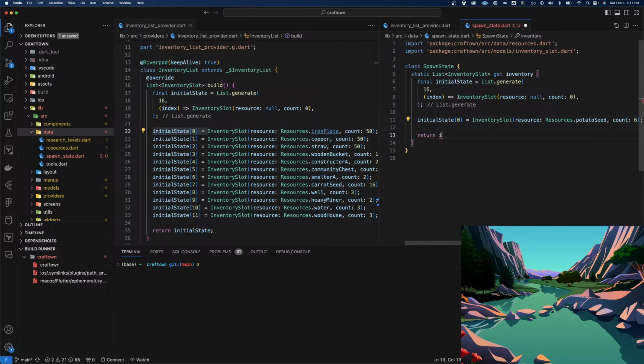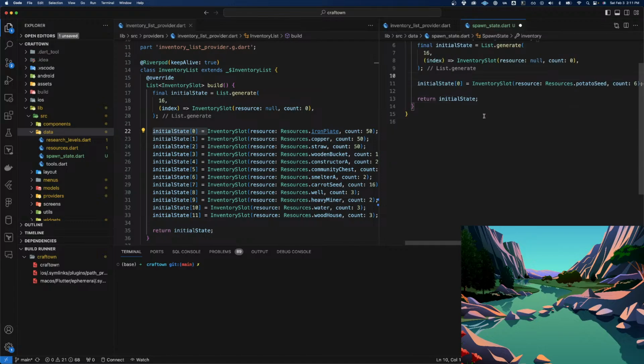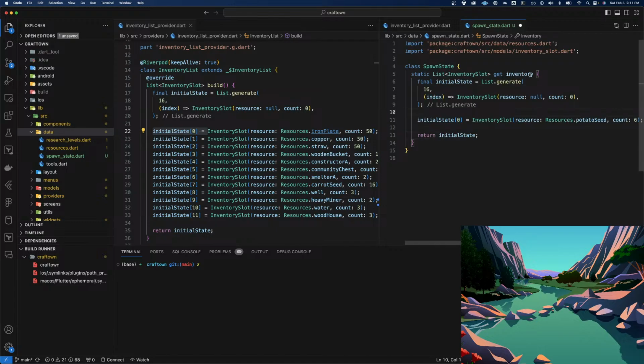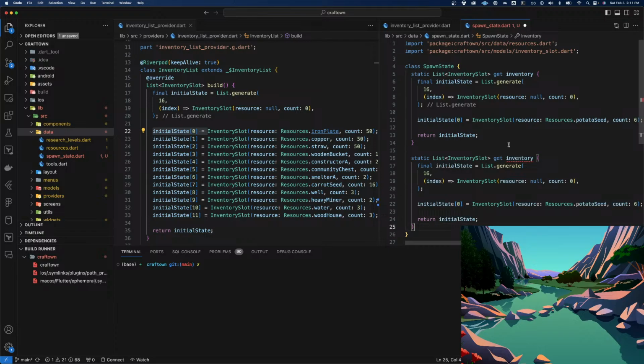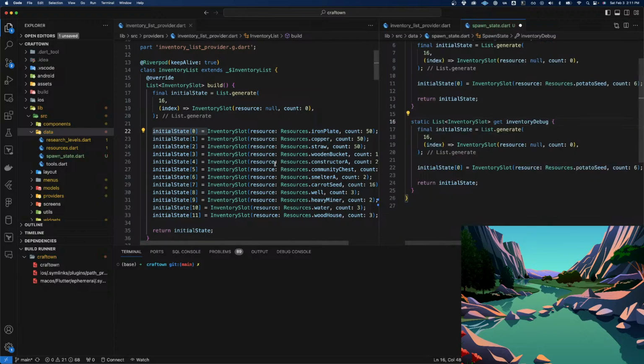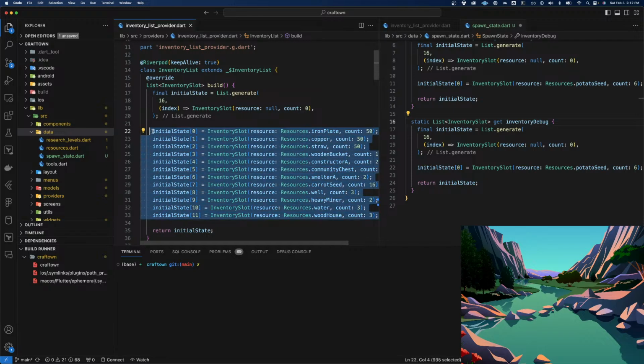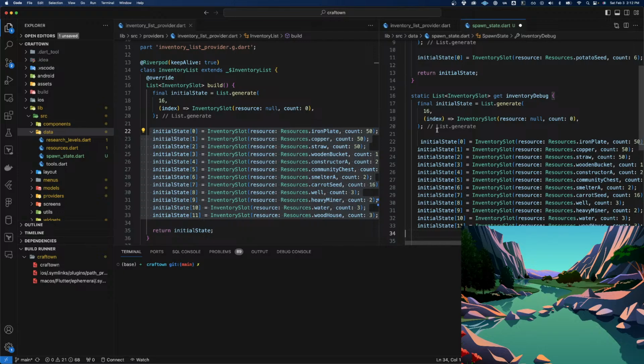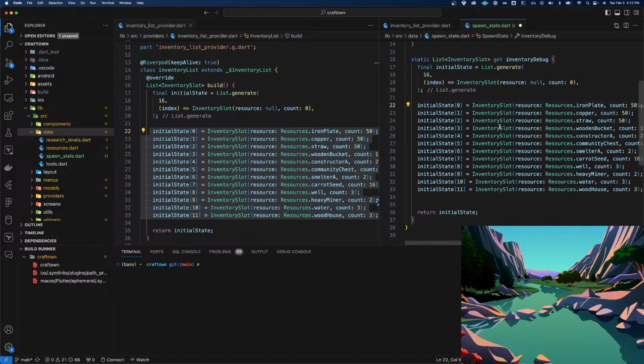And then we're going to return initial state. Okay. And then basically what I can have is inventory. I'm just going to copy this whole thing. Inventory debug. That way I can still do things like this, and just simply change that.